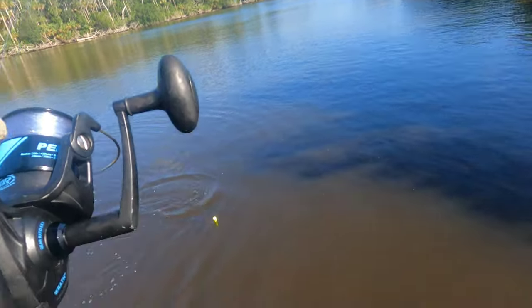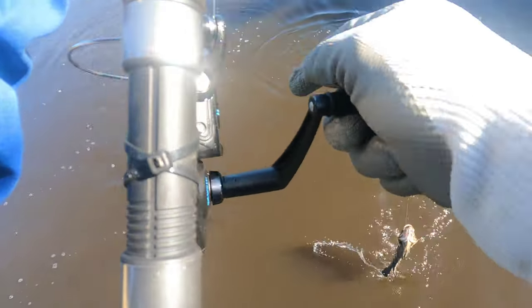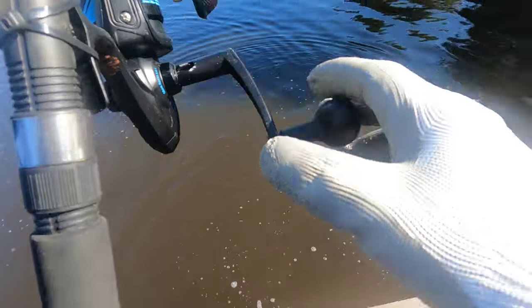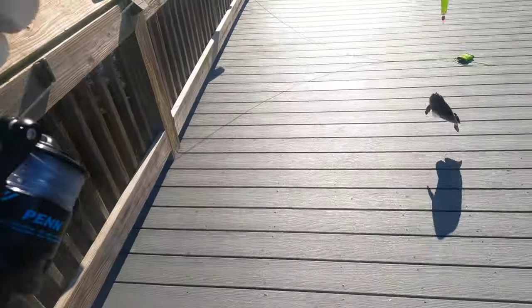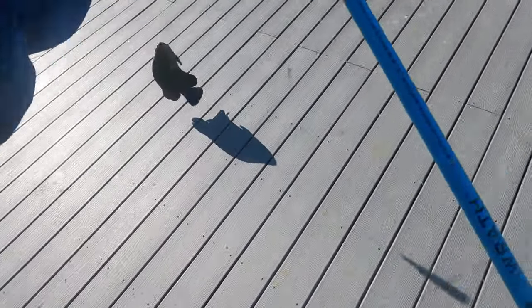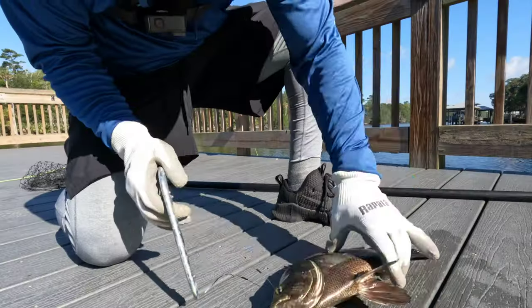Y'all see that? It's like a grouper or something. Heck no. That's a big ass fish. I don't even know what that is. Golly. What the hell is this? DJ I know, but he ain't around. Golly. Look at that fish, bro.